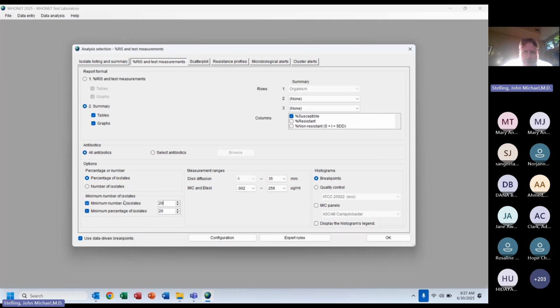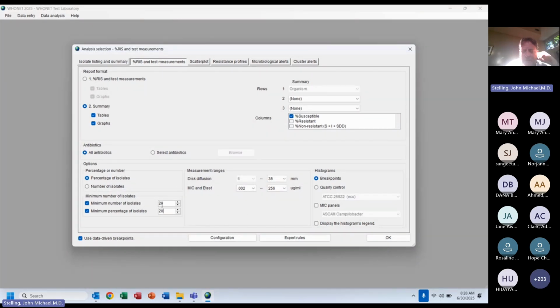You know, if you have 25 Salmonella typhi, I want the doctor to see that, and I can put a footnote. If I have 25 Klebsiella ozaenae, I really don't care. I'll just go ahead and delete it. We're not making empiric therapy decisions for an infrequent organism. Okay. And the 20, I think that 50 might be better, but we haven't changed the default, but you can change it however you would like.